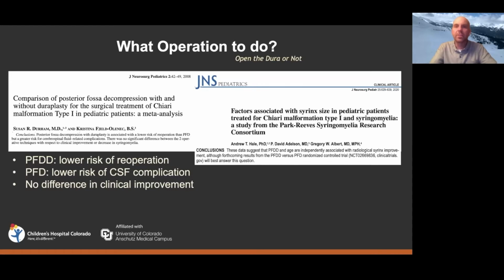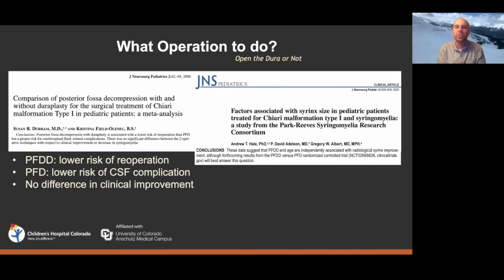So it's a little bit of, choose what you want. Do you want to have to go back to operate because the symptoms aren't better, so you got to redo the surgery? Or do you want to have to go back to operate to treat a complication because you have a CSF leak or something around that? Both of those occurred in somewhere in the 10 to 12% range. So you really had very similar numbers and you were just deciding which way you wanted to go. And importantly, the clinical improvement of the patients was more or less the same, regardless of which approach you used up front.